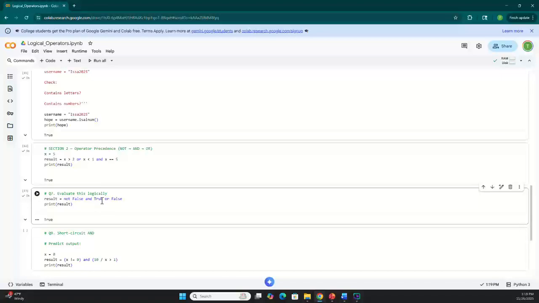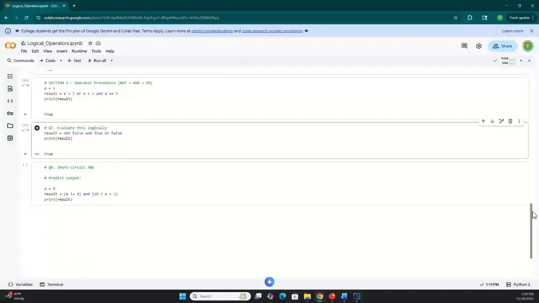True or false will give us true, because for or, only one of them needs to be true. Then in between we have and. For and, both need to be true in order to be true. So false and true will be false. Then combining it with not, that's going to give us true. And that's how we get true.